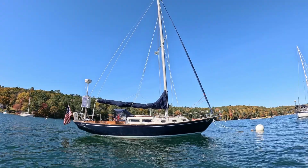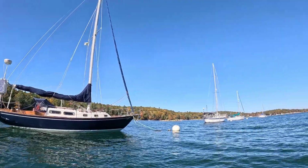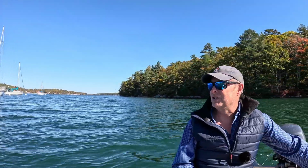They were getting ready to do a longer trip until they stumbled across the Tiana 42, which is right there, and they were going to do a longer trip, but such as it is, she is not for sale. She's down at the Bittersweet Boatyard in South Bristol. Really pretty down here.